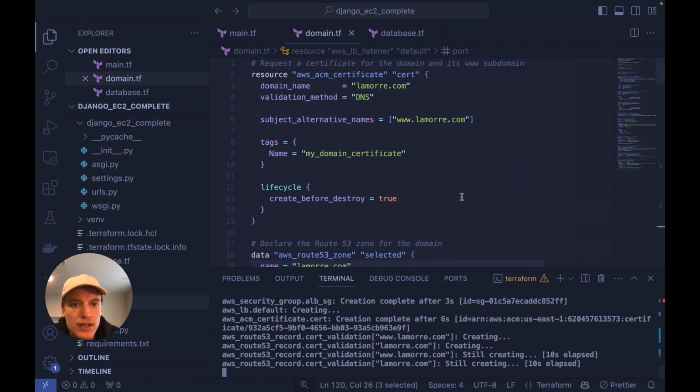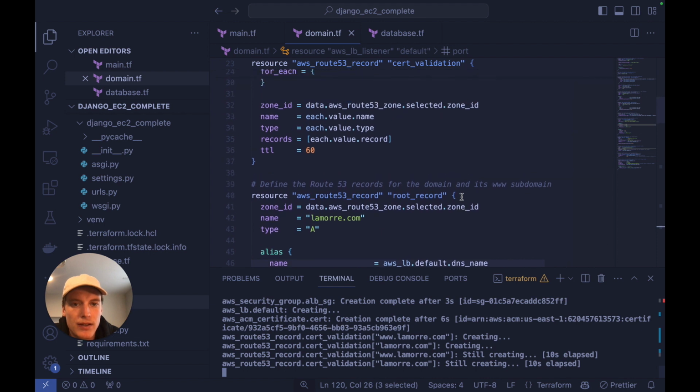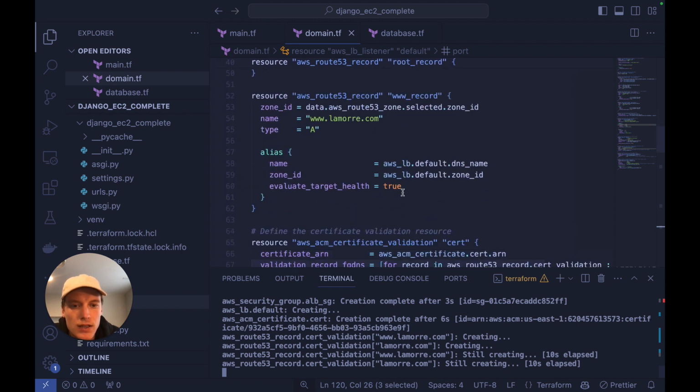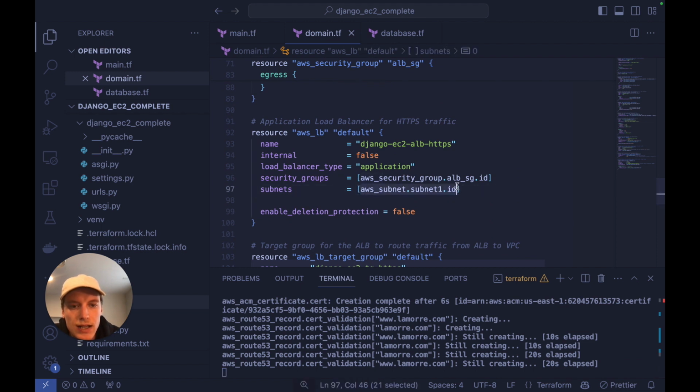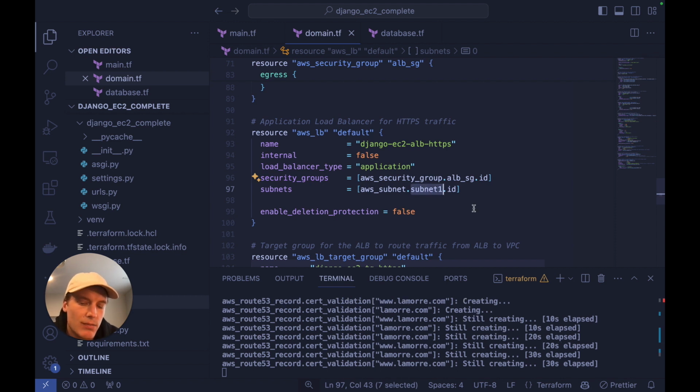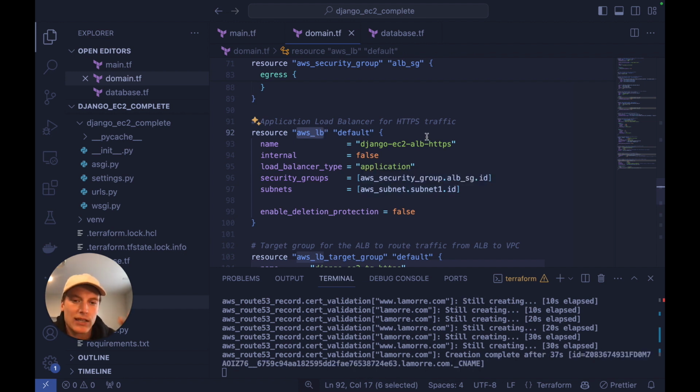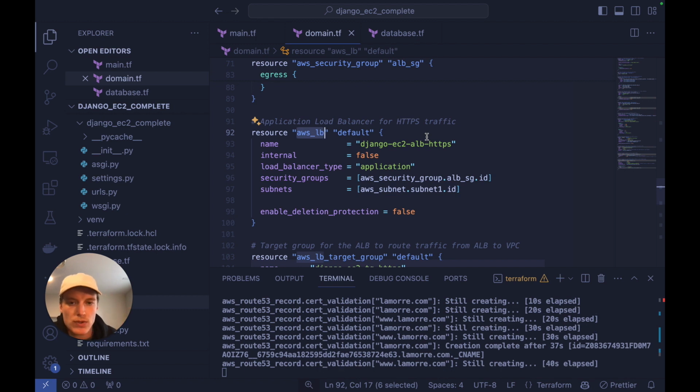And the reason I took out the second subnet here is because the server is only linked to subnet 1. It's the database that's linked to both subnets. So I don't think the load balancer needed to be in the second subnet because that's never connected to the server. And we're linking the domain name lemore.com to the server.